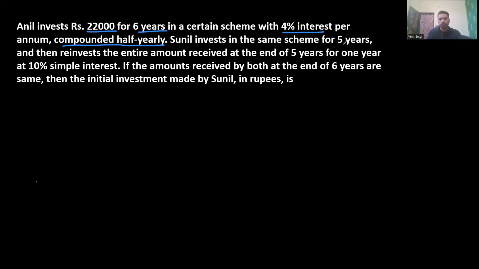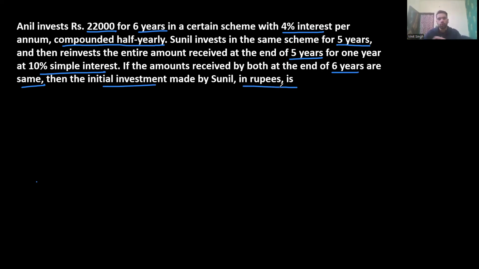Sunil invests in the same scheme for 5 years and then reinvests the entire amount received at the end of 5 years for 1 year at 10% simple interest. If the amounts received by both at the end of 6 years are the same, then the initial investment made by Sunil in rupees is.